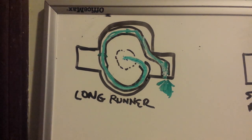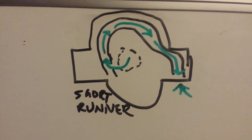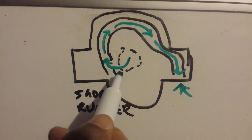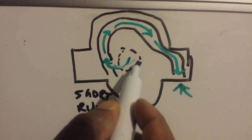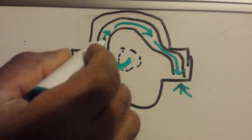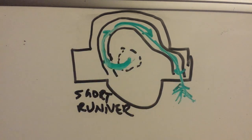Now what happens as soon as you decide to step on the gas, those flaps then readjust and open so that there's no longer a long path and the air comes straight in, including air that's already built up inside the chamber, and it comes through and it's immediately used by the motor.